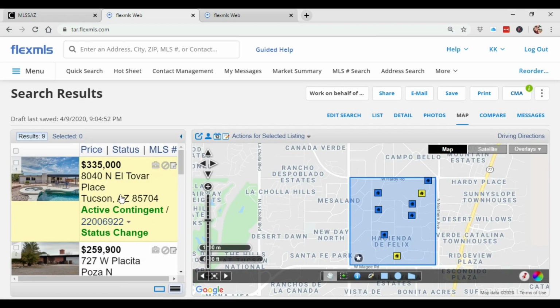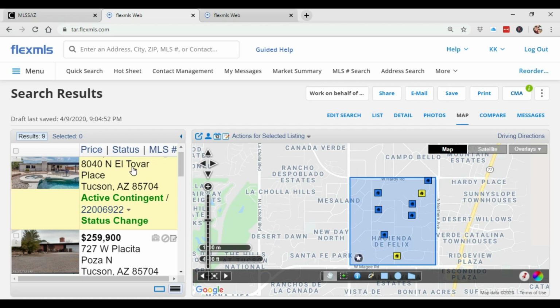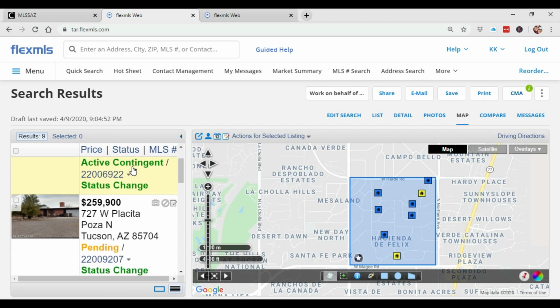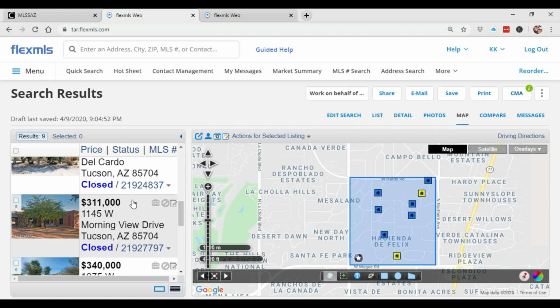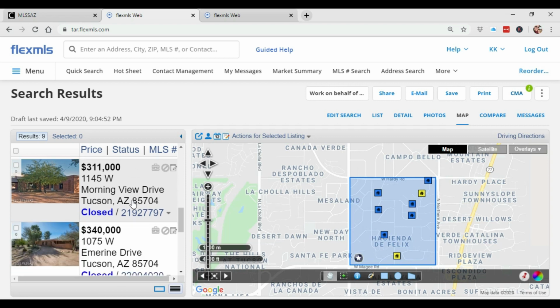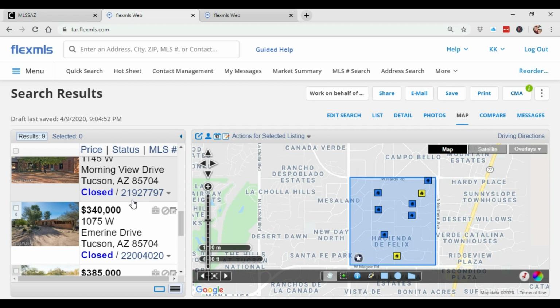All right, let's look at these properties individually just so I can kind of get an idea. Now, what I'm going to be doing is making an offer here in a few minutes on this property, but I need to figure out what the property is worth once I sell it. Now, the property, as you know, is going to need a lot of work, as you saw. So I'm going to need to figure out how much work it's ultimately going to need. I think it's probably going to need in the neighborhood of 40 to 45,000 in terms of repairs. And I haven't seen the interior yet, but I'm just kind of basing that off what I've done in the past. I might be wrong, and once we get inside, we'll know.